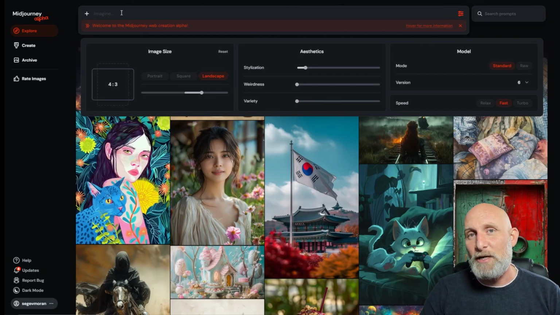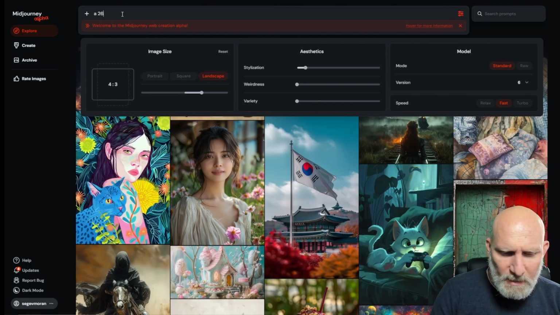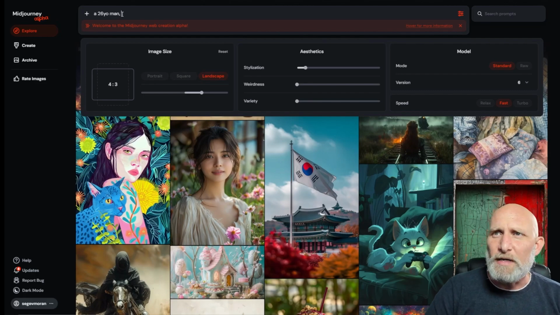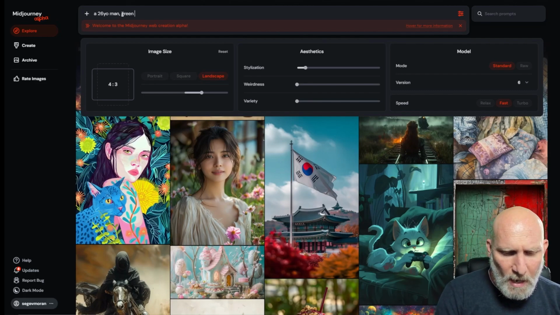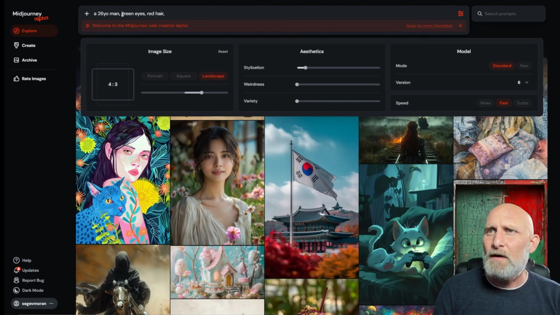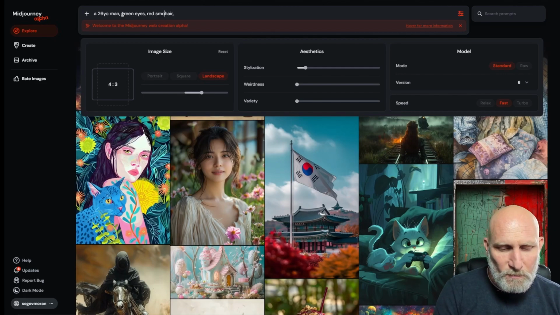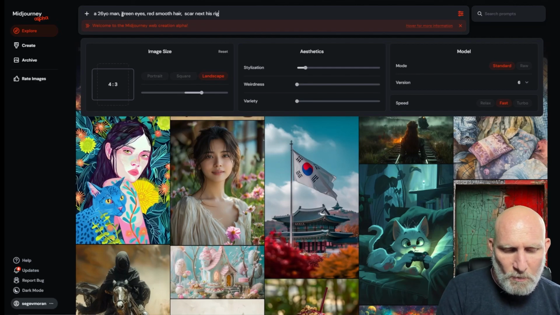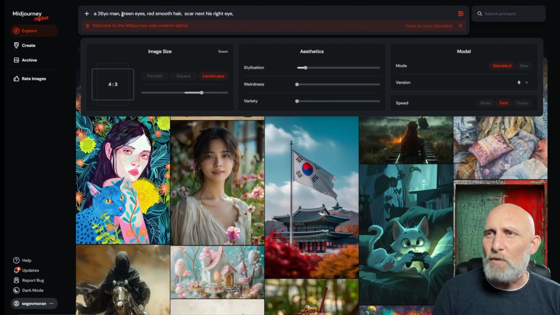So let's generate a 26-year-old man with green eyes. We want him to have red hair, red smooth hair. We want him to have a scar next to his right eye. We want him to have some rough skin.